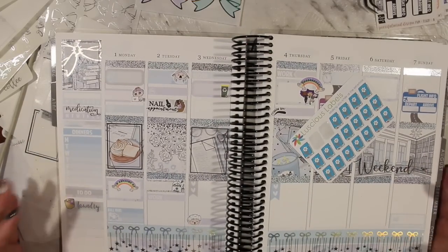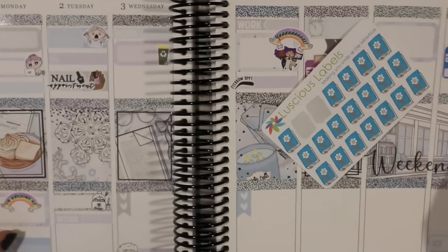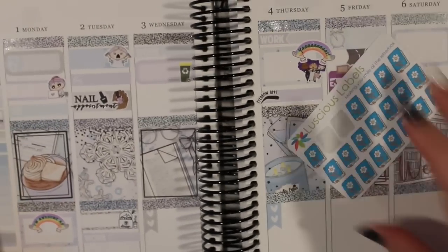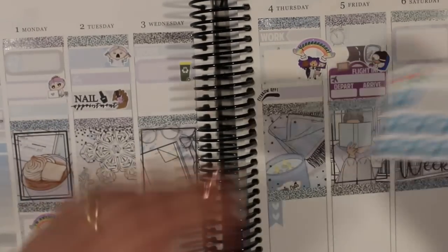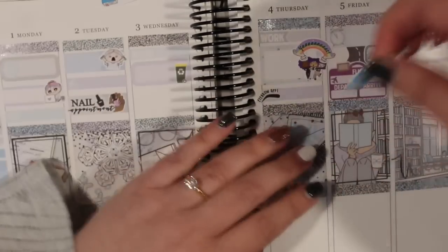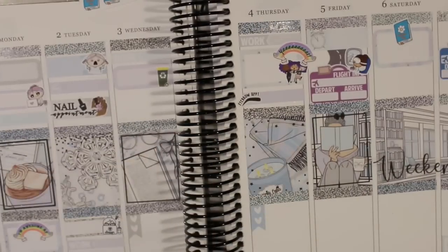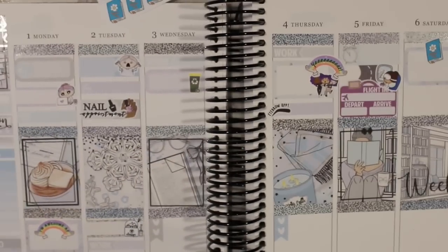Alrighty, I have a feeling my camera may have slipped a bit. We'll zoom you back in. My glitter headers are down. They're all the little silver dots. I've got this Lashes Labels Planner Day sticker here, and it is going to go on my Sydney box right there. So I think that's it for now.